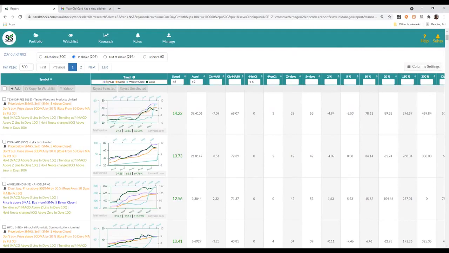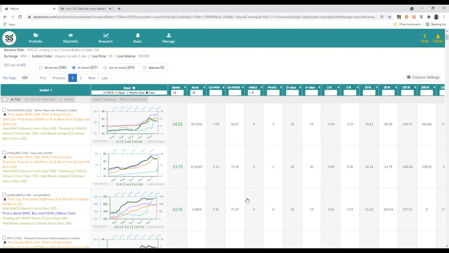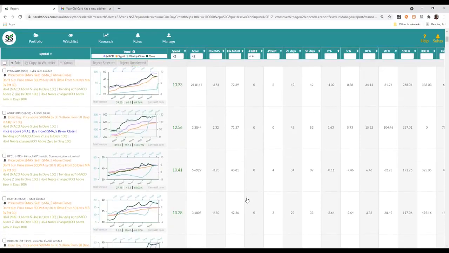The chart shows 4 lines. MACD line is blue. Signal line is orange. This gives quick understanding on trend. Weekly close is a blue line and then dark green is a daily price line. And it shows the price in the last 20 days. This shows the price in last 20 weeks. This is MACD over last 20 days and signal line over last 20 days.